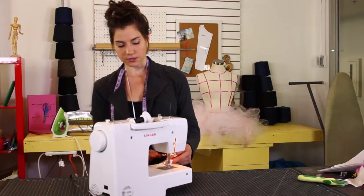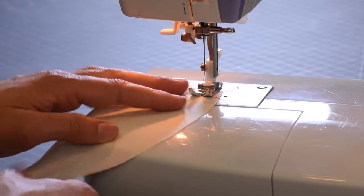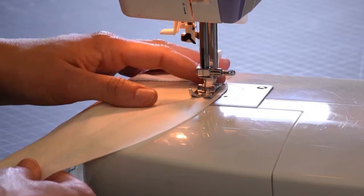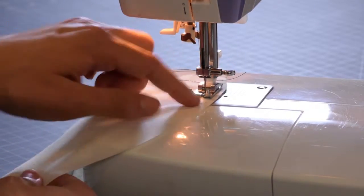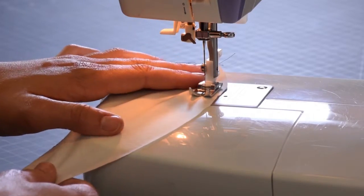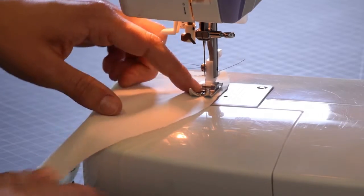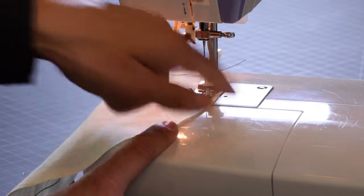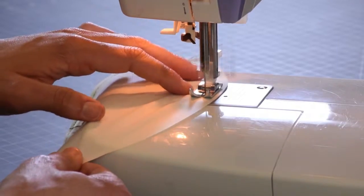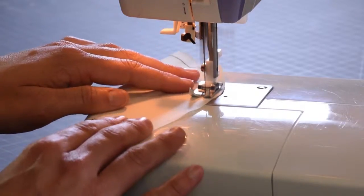Now I'm going to show you how to do a turn. Notice how this fabric is not straight. I'm indeed turning. My seam allowance right now is 1/2, so it's along here on the 1/2 inch mark. And I just need to make sure that as I sew, this line where my needle goes in matches the 1/2 inch mark around. So I'm always following right here next to my needle. And it's staying nice and straight around the corner. Slow and steady wins the race.